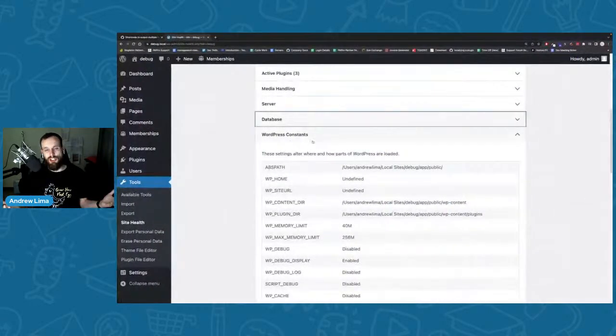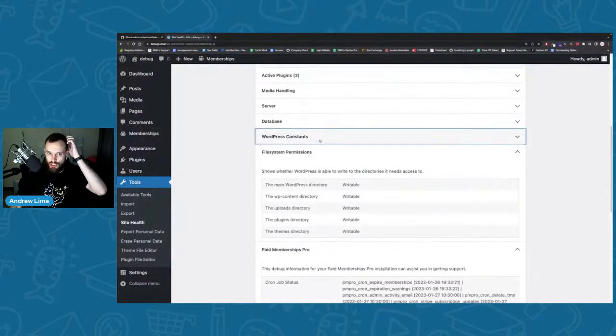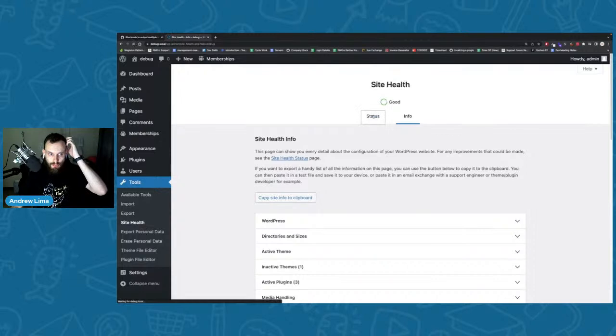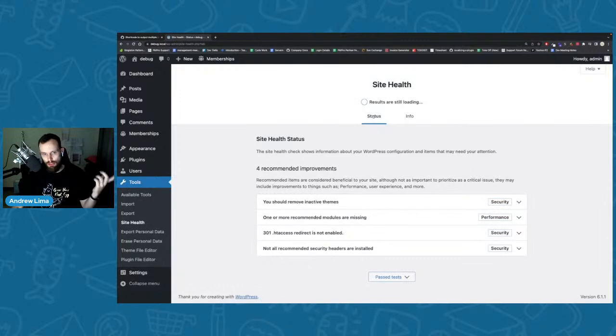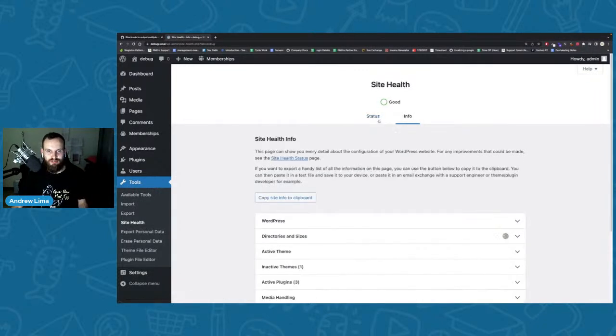So now that's the gist of site health information and what you can do. If there's any questions, just leave a comment in the chat and we can always circle back and I can do another deep dive or demo this a little bit further. So again, just to cover this page, this is not the status that we need when creating a support ticket, saying everything's good, your site health is good, or there's problems. We're actually looking for the info tab. It's the more detailed information that we require when debugging a site.